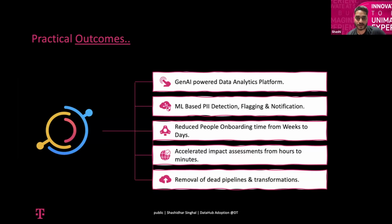For instance, to name a few, DataHub is an integral part right now for us to build a GenAI based data analytics platform, wherein we are trying to enable non-technical, technical, anybody in the company to get the answers to their questions by simply typing in natural language, like they're talking to a bot, right? So now it's an LLM powered bot which we have built for ourselves, and in LLM, context is the king for your query, and all this context depends upon how good our metadata is in our ecosystem. This is where DataHub comes in and solves this complex problem for us.